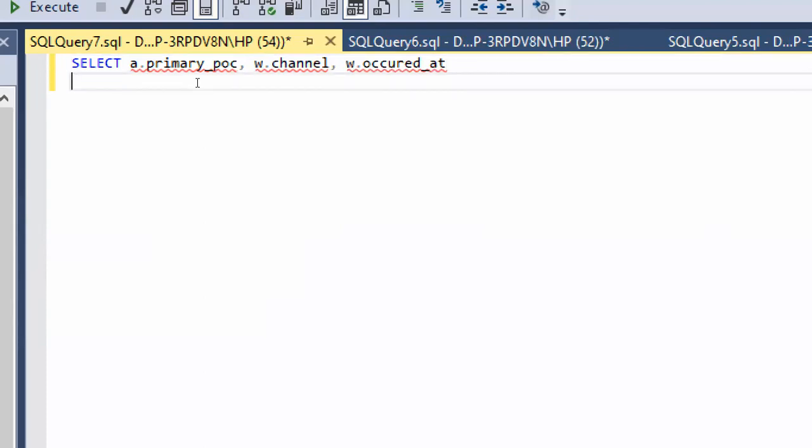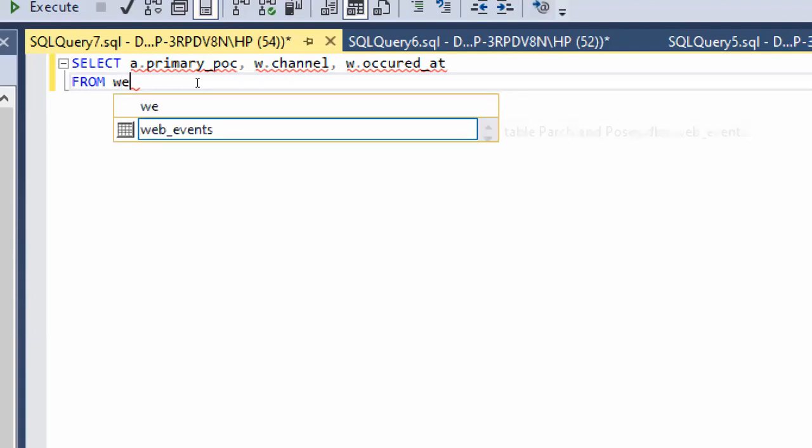From what tables now? You could go either way. You could start with web events or accounts. Either of them works. But for this query, we are trying to filter on the accounts table for some conditions. So I could say, let's do from web events.